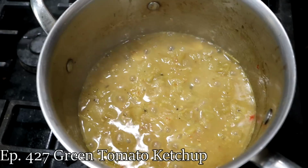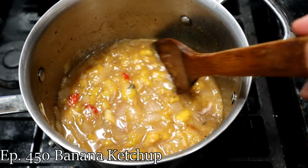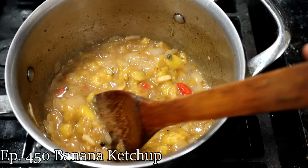Every ketchup alternative that I've made using some stuff that's not tomatoes still tastes like ketchup. But this one has a very strong flavor to it that marries well with that ketchup taste. And that is cranberry. The cranberry taste is there. I think when I made Tamarillo ketchup and green tomato ketchup and banana ketchup, those get buried underneath the overarching ketchup flavor. Those cranberries shine through. You can definitely get that berry taste in there. And I'm also picking up a little bit of the spices in there. It does have a little hint of the cinnamon, a little hint of the orange.